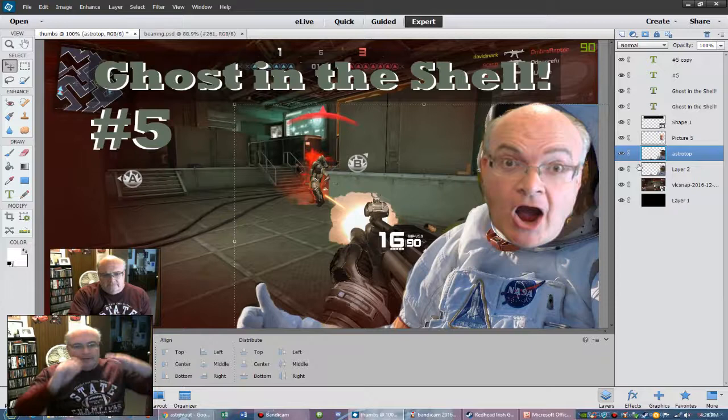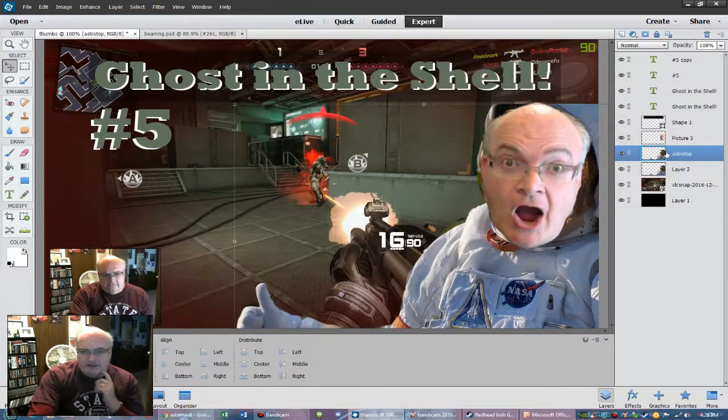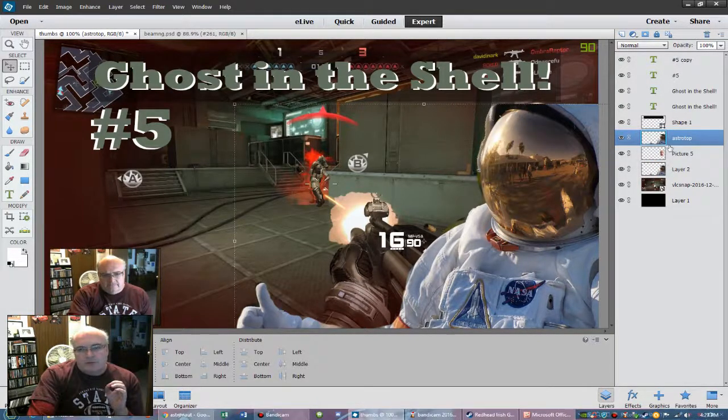Now, what I want to do is have the astronaut picture, me, and then the other astronaut picture. So basically I'm sandwiched between the two, because I'll show you what's going to happen. It's really, really cool. Because the two astronaut layers are exactly the same. Remember I talked about opacity before and how I can see through it?